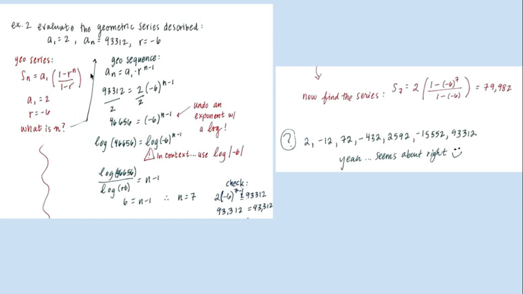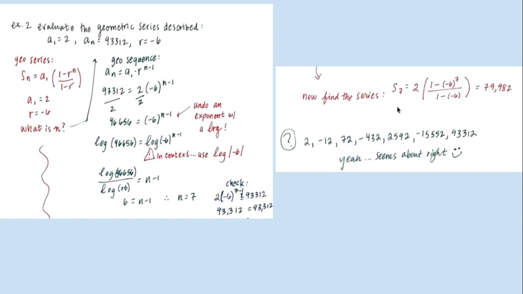So now what we're going to do is we're going to find the series. So let me back up a minute. Do you hear the doubt in my voice? Do you hear the uncertainty? Yeah, I'm not quite sure. This is fishy. The log of the absolute value of -6. I'm just going with it right now. I'm trusting myself to try something. I've got my formulas in front of me. Work with me. Work with yourself. Trust yourself.